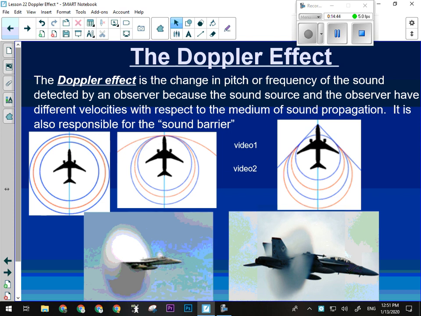All right, so I'll show you the videos here on the sound barrier. What we can see there is obviously that all that water vapor, all those gases really get compressed, as that air gets compressed in front of a supersonic aircraft, or in this case, a slightly subsonic aircraft. It hasn't quite gotten through the sound barrier yet. So we get that boom. That boom is an overpressure, and it's just released very quickly, which is why it's so loud.